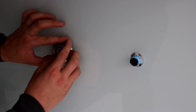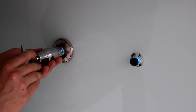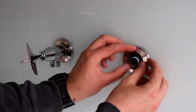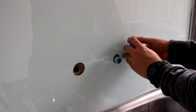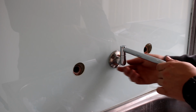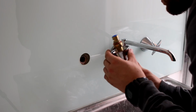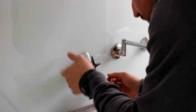These taps came with some nice covers which cover the holes I put in the acrylic for the plumbing, and they look really good. And I put on the sink taps in pretty much the same method. For the cold tap on the right of the sink set, I had to just edit the hole size a little bit. I made a mistake when I was measuring, and I'll show you at the end what that looks like.